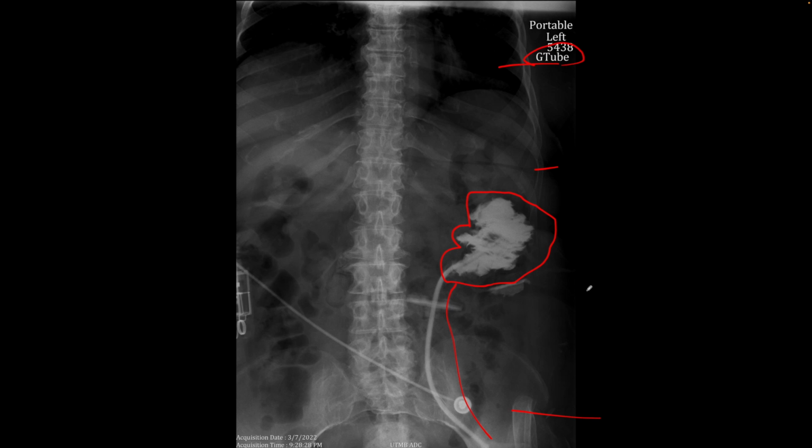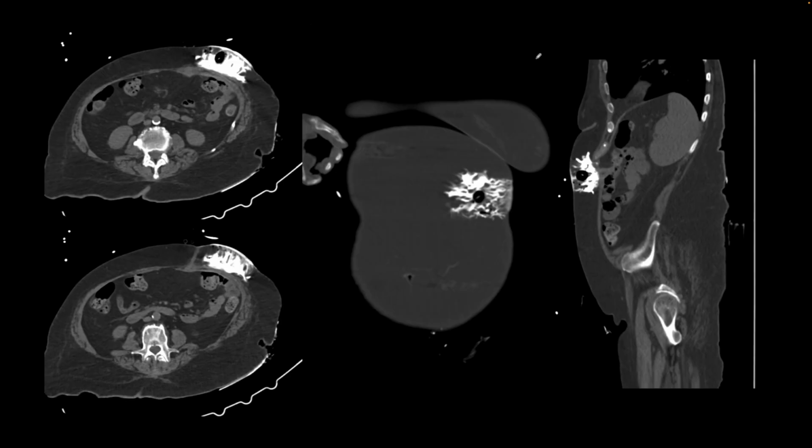To localize it, always have a low threshold to do a CT scan without contrast. Anytime you are in a situation where contrast is being injected to confirm the position of a catheter and you're not able to localize it well, get a CT. And so we got a CT, and look at the axial images here, the coronal image and the sagittal image. The G tube has been misplaced. The bulb is in the subcutaneous space right there, and the contrast is seen disseminating into the subcutaneous fat. This catheter should be removed and replaced.